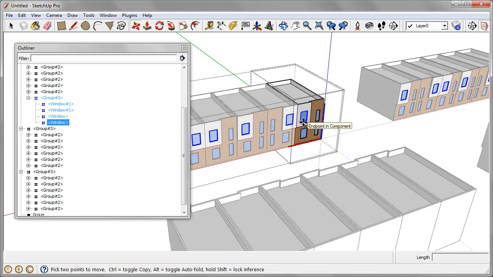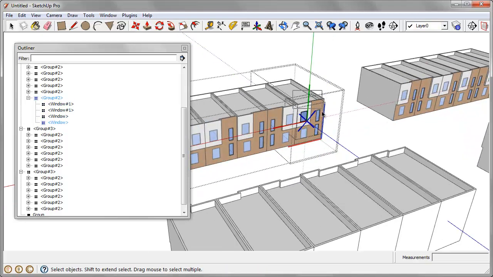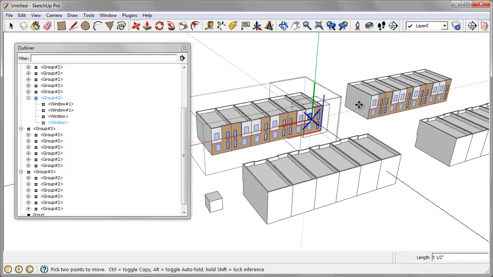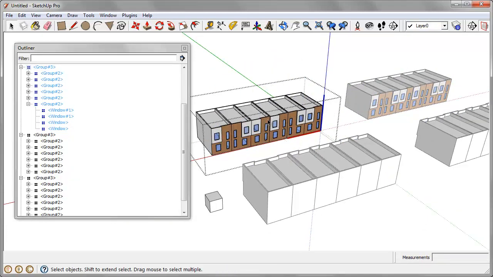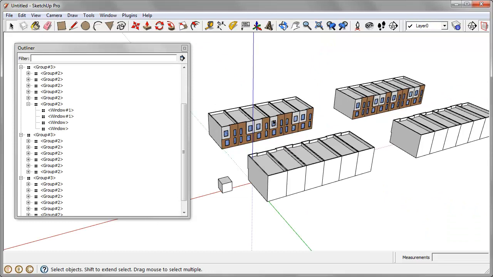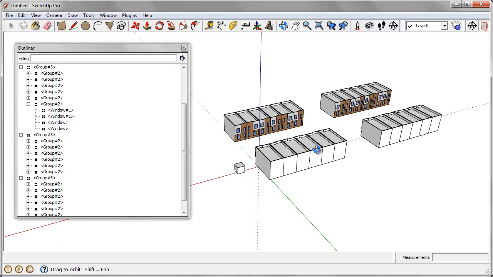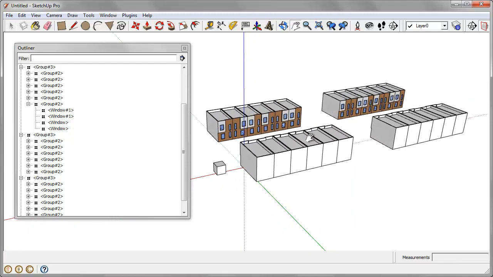And then if I modify the window itself, you can see how that shows up as well. So very efficient models are created by using groups, but mainly components. That's what really saves you a lot of time. If you ever find yourself doing the same revision over and over, it probably should have been a component.